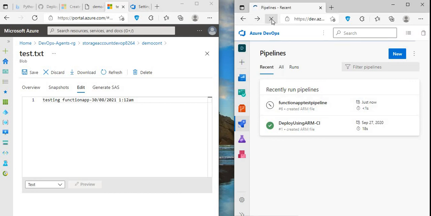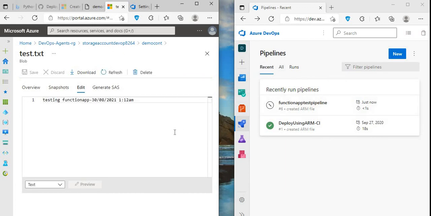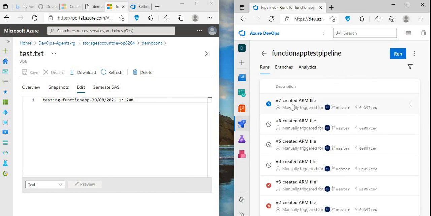I'll refresh it here. It's not running. Now I'll click save. It's saved. It just takes a few seconds for it to pick it up. You can see the pipeline started again. So that's how it's done.